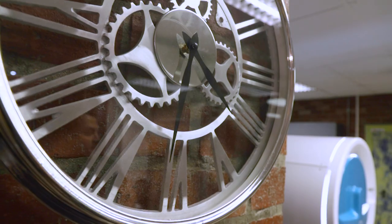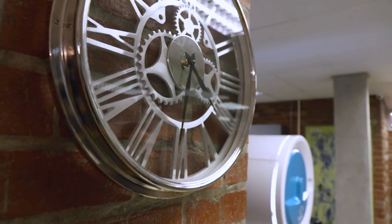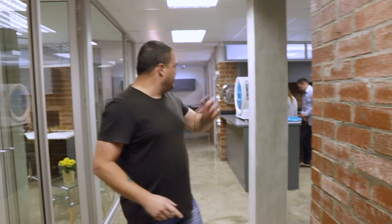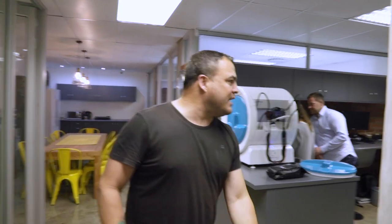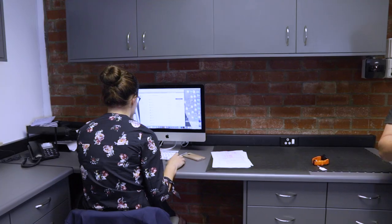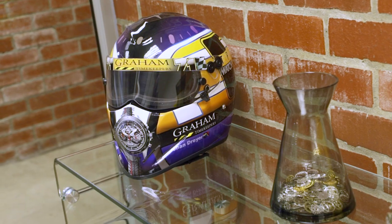We've come through from the boardroom area and this is the workshop at Topwatch. This is where watches get taken aside and assessed — do they need mechanical work, do they need cosmetic work? More importantly, they get to look as pristine as possible before they make their way to your wrist. Behind me are various stations where people are working: taking pictures for the website, doing online material, researching the latest watches, ensuring customers are 100% guaranteed. This is the work engine of Topwatch.